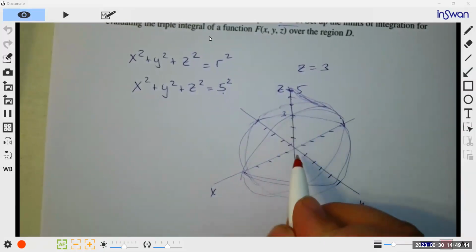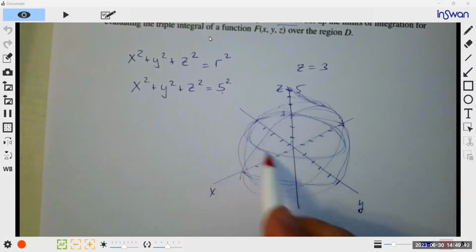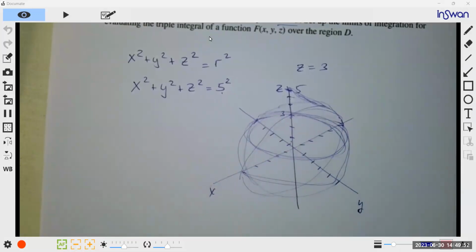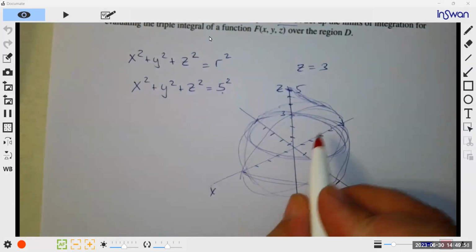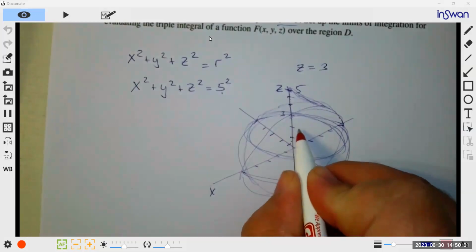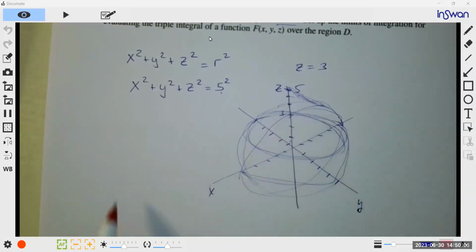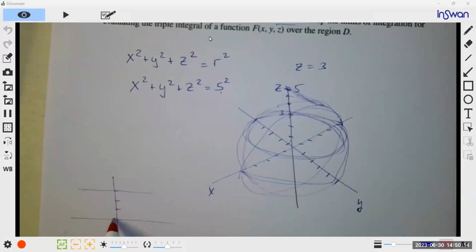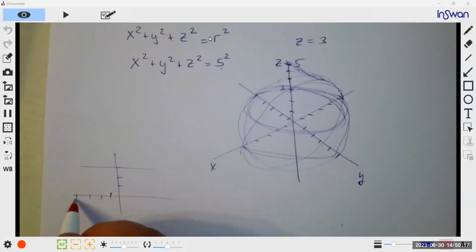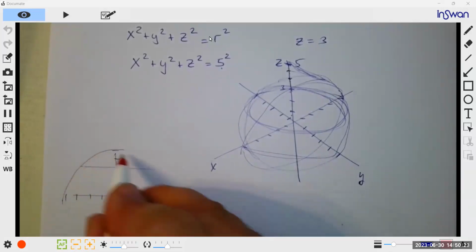All right, so at 1, 2, 3, that's where we want to start. We want to start our calculations from there, under the curve. So what's going to be that radius? This is going to be 3. So if we're looking at it, 1, 2, 3, 4, 5, 1, 2, 3, 4, 5. We have a sphere.